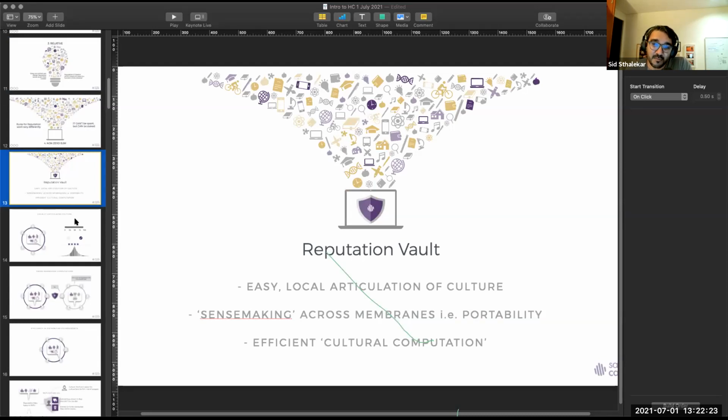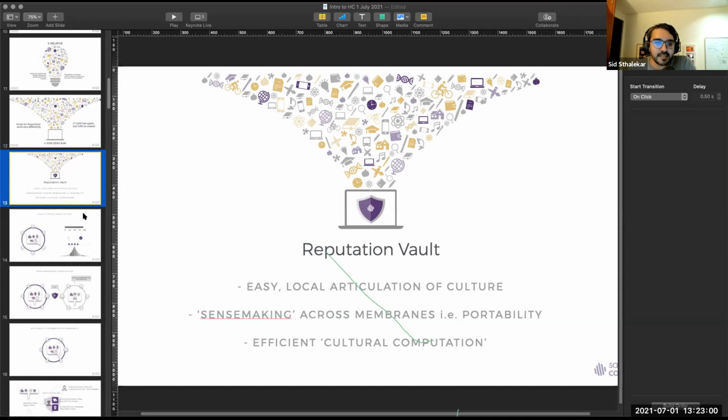So fundamentally, what Sacred Capital has been building is known as a reputation vault. We're now having big debates internally about whether this is a vault or whether it's an interchange. So we might go with reputation interchange, because reputation isn't like coins that you store in a safe, right? And so vault was actually misleading for a lot of people. It's actually just a snapshot of reality in a particular context. And as you hop across contexts, you have to reframe your lens. And so we might change it to reputation interchange.